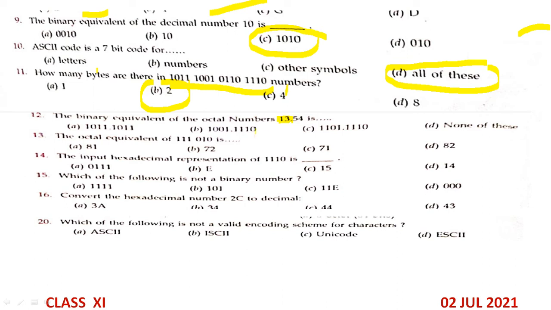Or else, the value of 13, how can we write it in binary? How did we write the value of 10? In question number 10 it was 1010. Similarly, if you would like to write 13 in binary, let me check here. 1 plus 2 plus 8, 4 is 0 here, so that becomes 11. So A is not the answer. In B, 1 plus 8, that is 9, it is not the answer. Here 8 plus 4, 12, 12 plus 1, 13. So 13, obviously 0.54 will be there. 1110, it will be 0.54. So your answer will be 1101.1110.